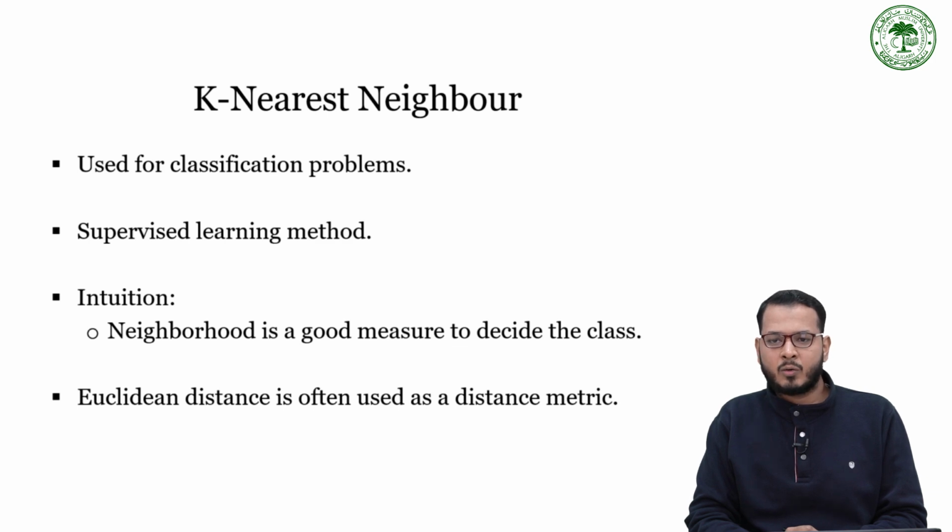In a sense, KNN looks at the k nearest neighbors of a data point and predicts the class of the point. The algorithm does not require any model to be built in advance. It is highly intuitive and easy to implement, yet its performance can be significantly improved by the choice of the k, that is, the number of neighbors we are considering, and the distance metric used to find the nearest neighbors. To check the nearest neighbor, Euclidean distance is often used as a distance metric. There are other distance metrics as well.